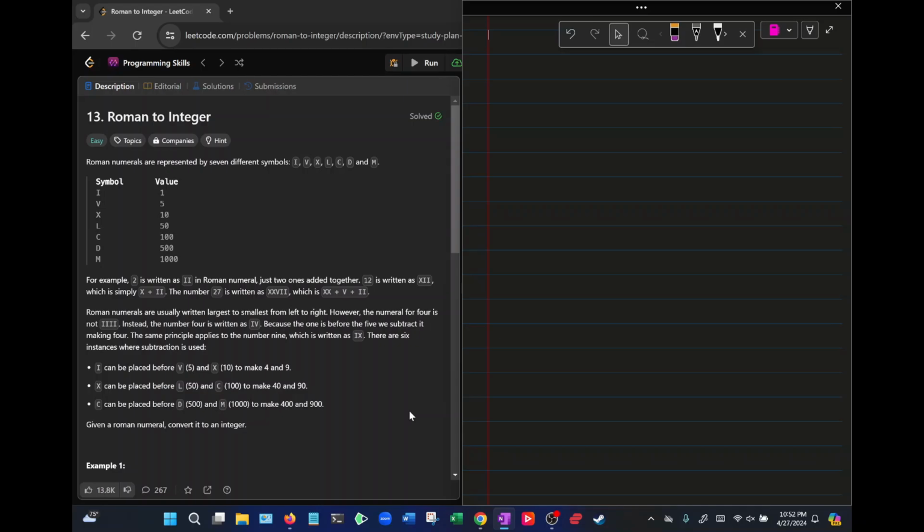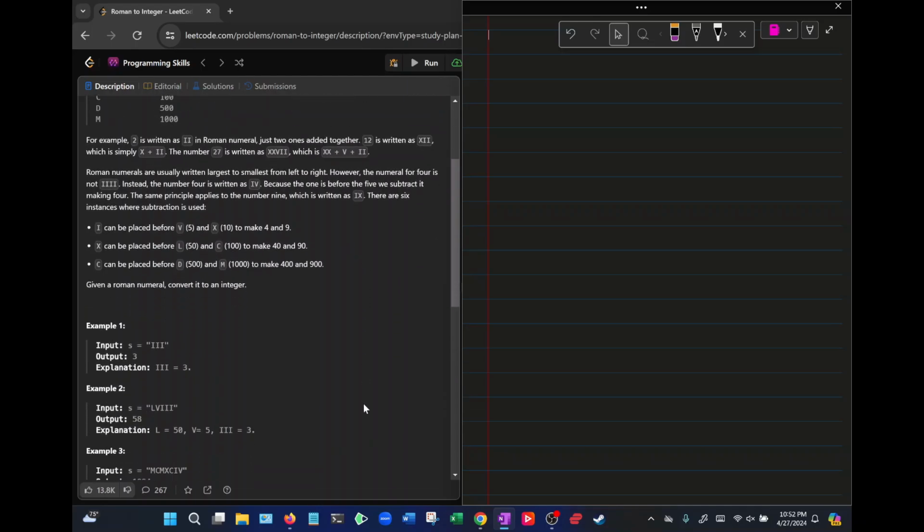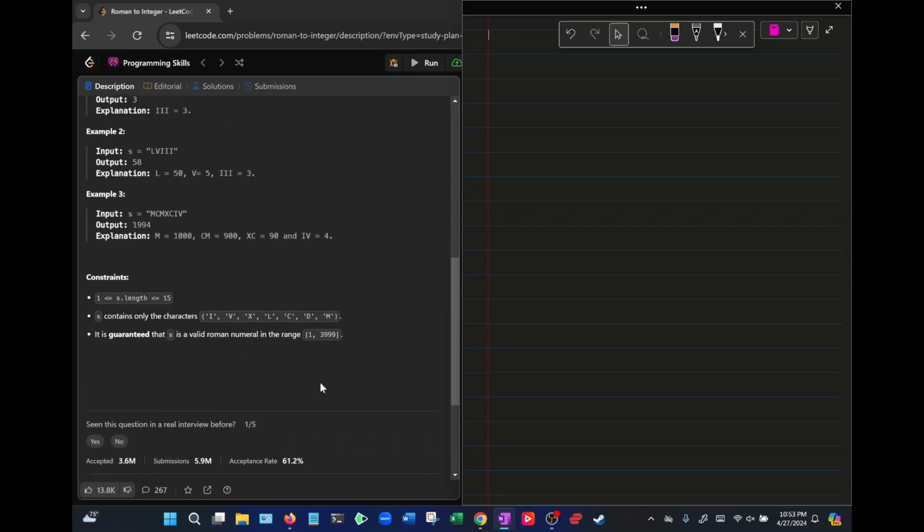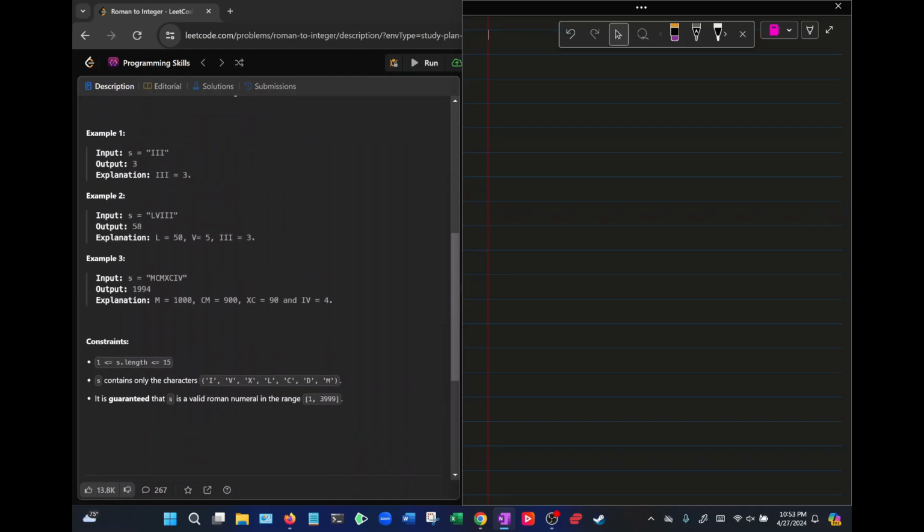We don't really need to worry about the exact cases. Let's see here, is it actually written explicitly? It is guaranteed that S is a valid Roman numeral in this range.